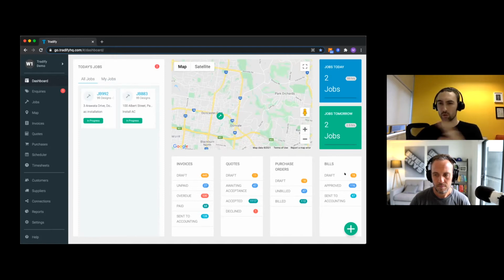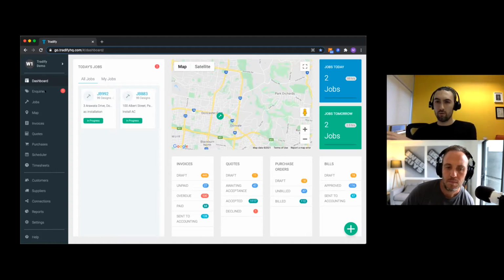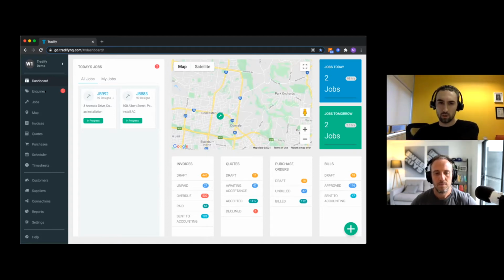Now, we do integrate with a couple of different systems at the moment, which is something really cool. And we'll touch on that a bit more, but our invoices and our bills, obviously really important when it comes to our accounting side of things. So we have a way of dealing with that for you and just taking that responsibility away and allowing it to handle itself. So we run from inquiry to invoice and into the accounting system, which is the integration.